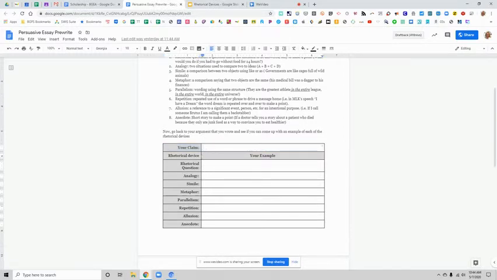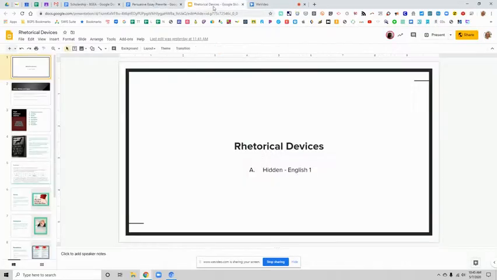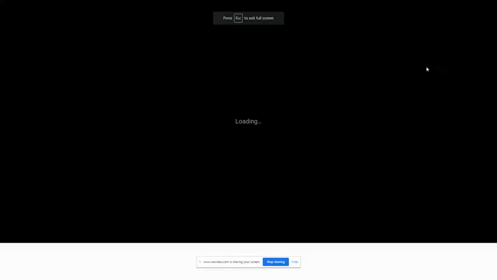Write that claim here. And then you are coming up with examples of these rhetorical devices: rhetorical question, analogy, simile, metaphor, parallelism, repetition, allusion, and anecdote, to help make your point that texting and driving is bad, or whatever your argument was. Dress codes are necessary, or school uniforms are unfair. Whatever your claim was, you are using these rhetorical device examples to support that claim. So let's go over those rhetorical devices really quick.